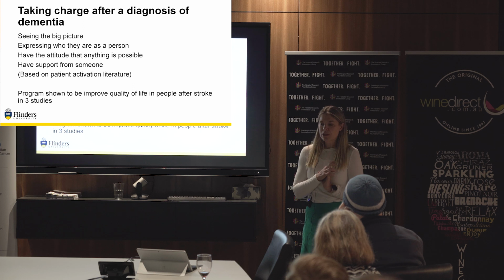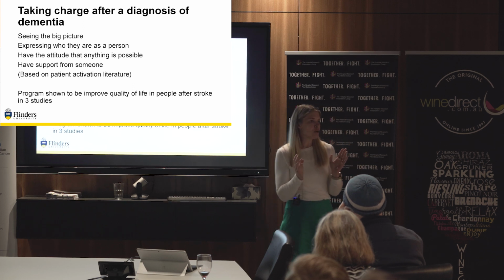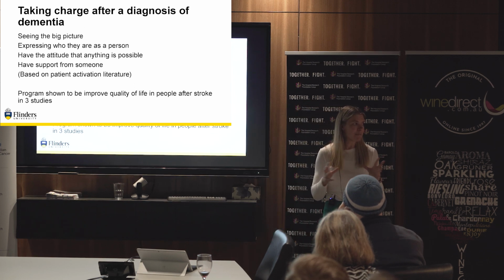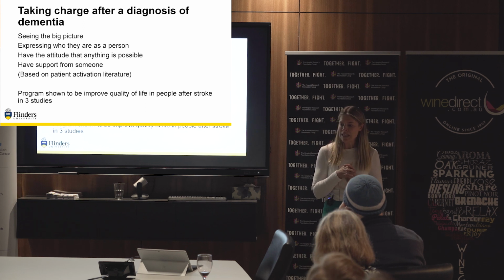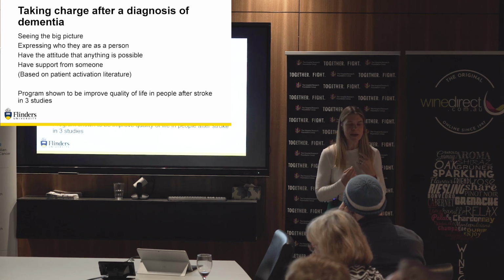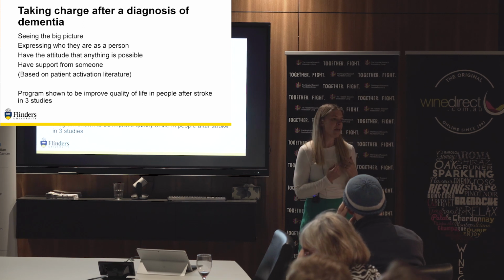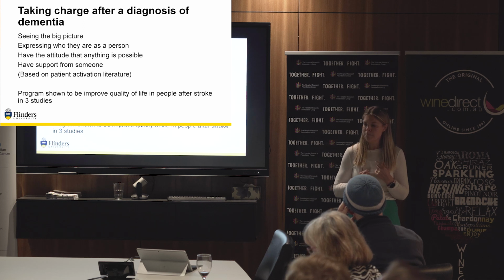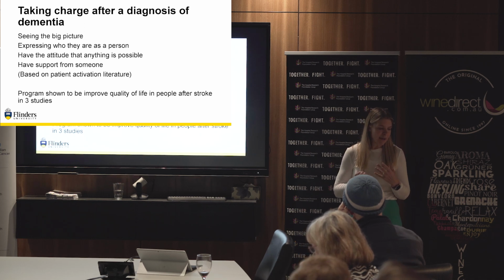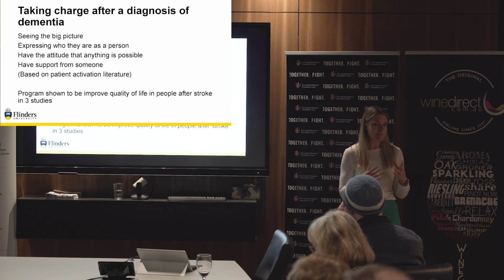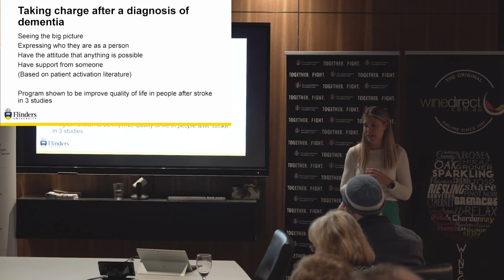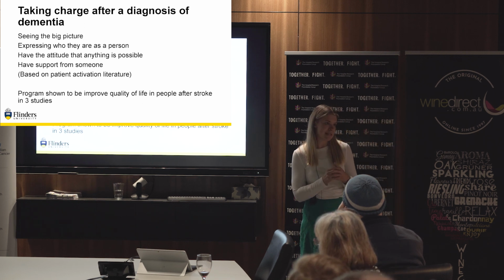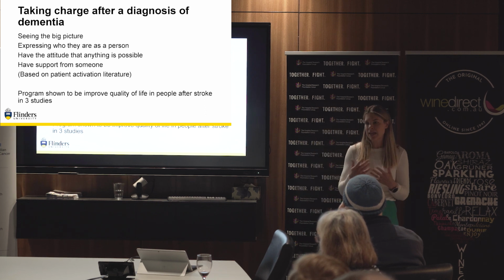But working with Take Charge, we're working with people to see the big picture, to talk about who the person is as a person, to have that attitude that anything is possible, and also talking about having support networks. And so really it's based on patient activation literature. There's a lot of research that shows that people who have more confidence that they're able to take charge of their own health and manage their own health conditions actually do manage their own health conditions better. They present to emergency departments less, they use less health services because they're in charge of their own health.